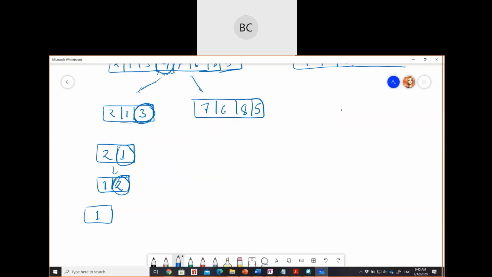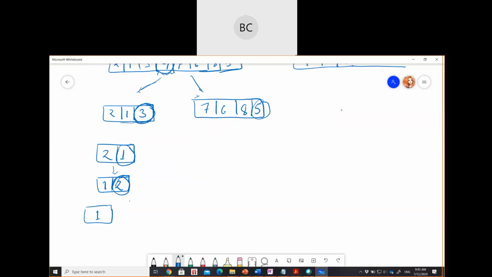Now we will go back to the right hand side. This sub array is still not sorted. So what are we going to do? Again, we'll do the same thing. After doing the left hand side only, you will go back to this right hand side.